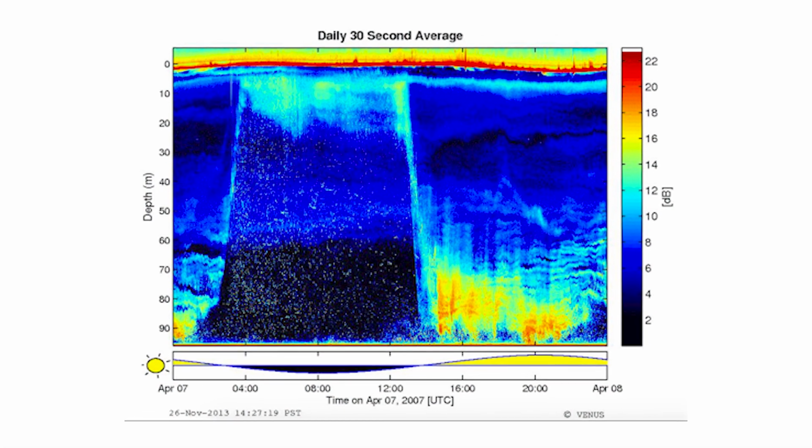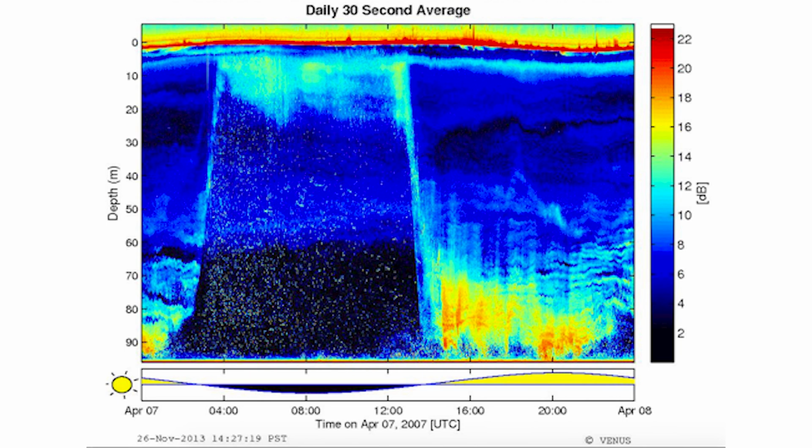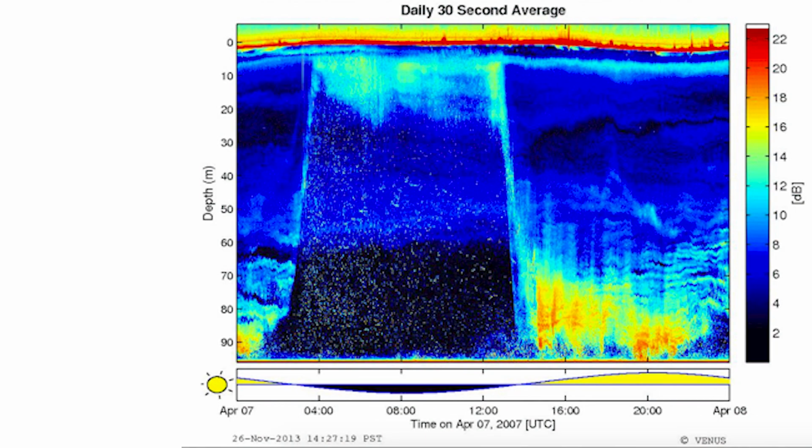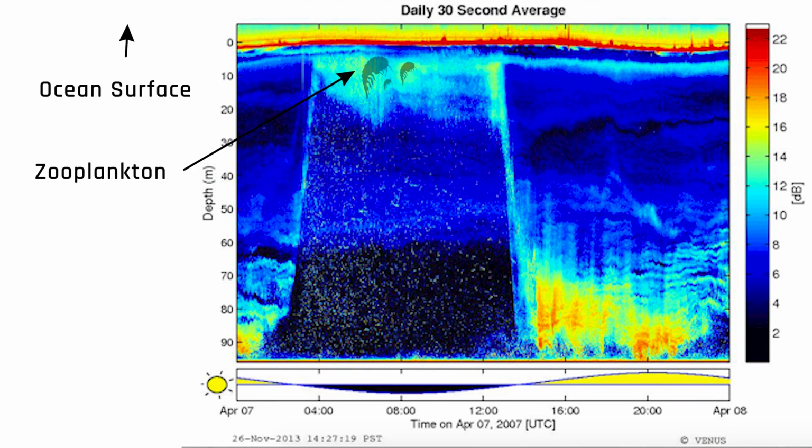This image shows data from a scientific instrument called a zooplankton acoustic profiler, or ZAP, from one of Ocean Networks Canada's observatories. The ZAP uses sound to detect particles in the water, which is very similar to how whales use echolocation. The top of the graph is closer to the ocean's surface, and the lighter colors show where there are lots of zooplankton. Now that you know about plankton, get creative and design your own plankton crafts.